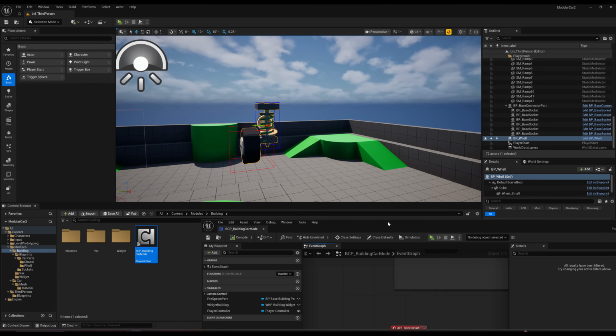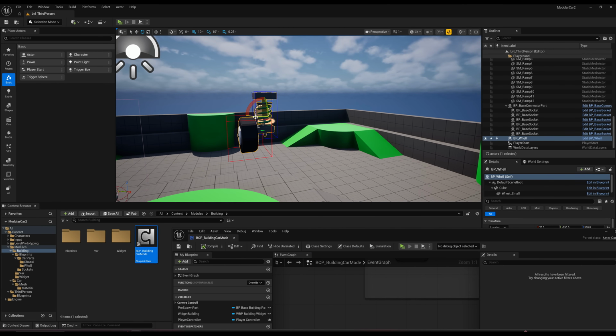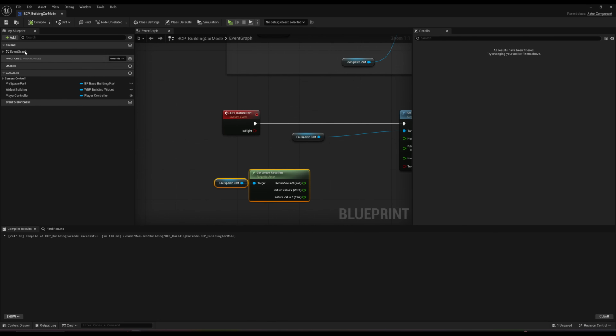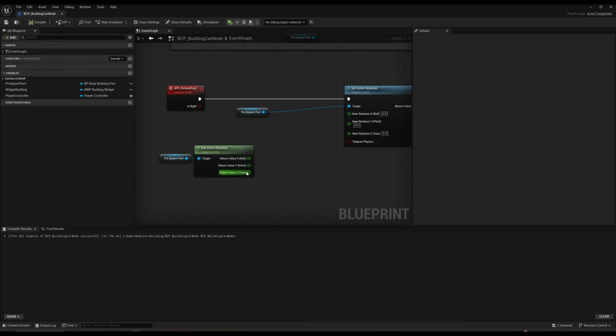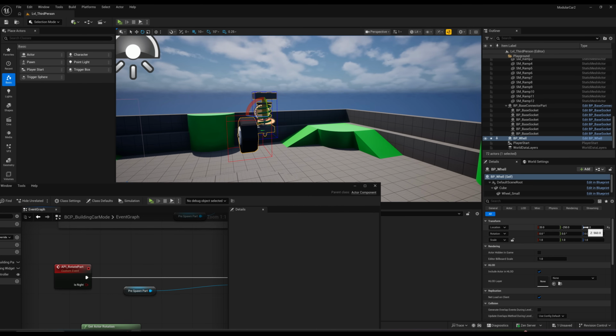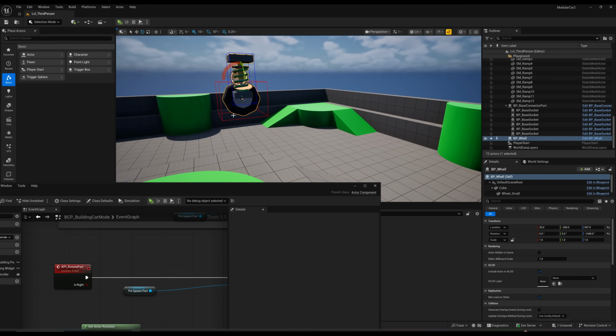Nice. Now we just need to play with this, with the z-axis, right? So the yaw. If you check here, the yaw is z, yeah, this is the right one. We need to just rotate the part, all we have to do.